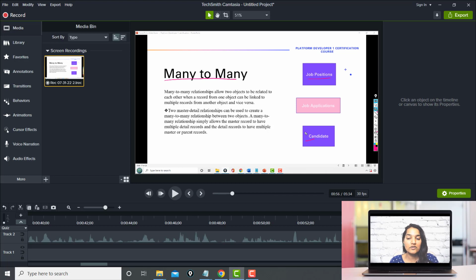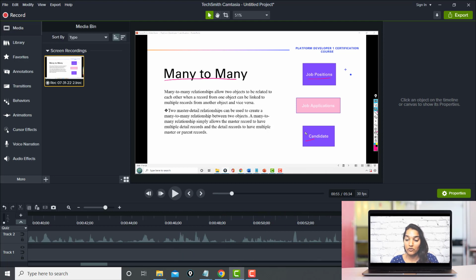And how do you know which section it is? So you keep playing the video, you go through the entire video, and you see, okay, this is the section I want to remove. Then you select that section, from where to where you want to remove, and you hit the cut button. It will remove that entire selected area. So that's how you remove some part of your video from between.